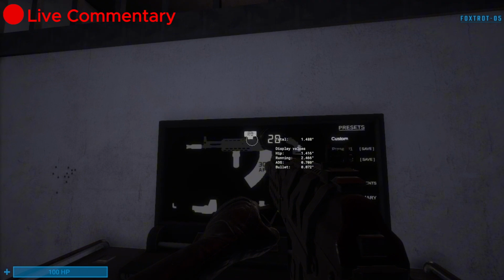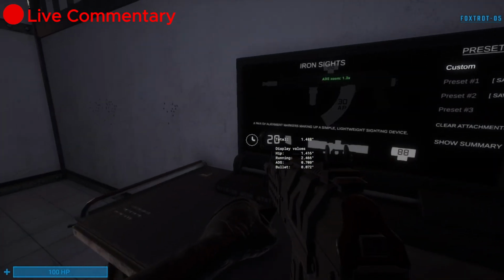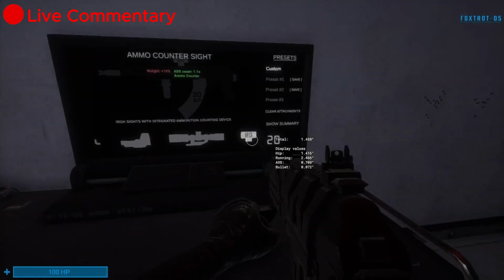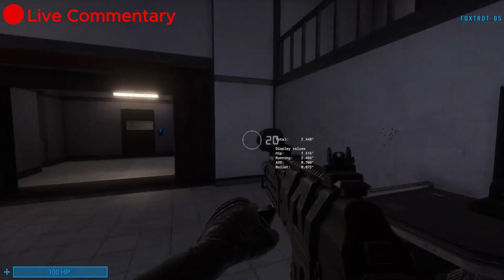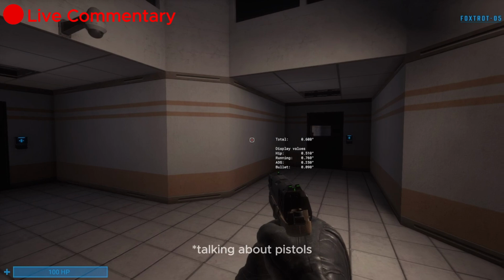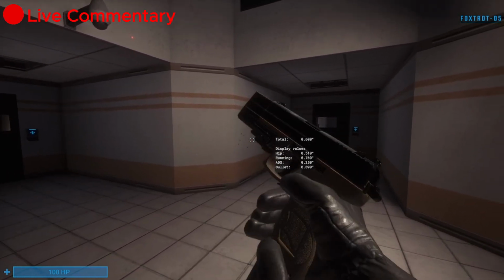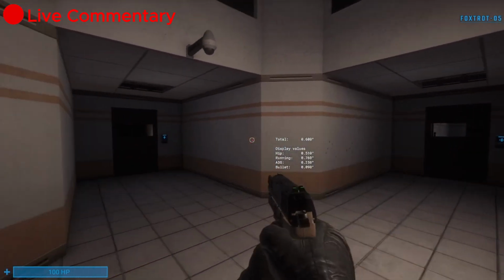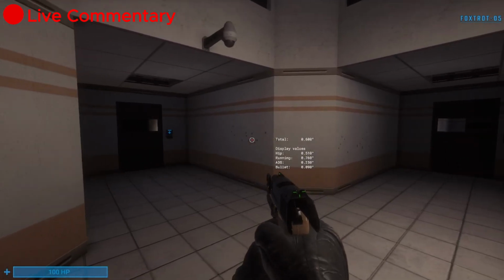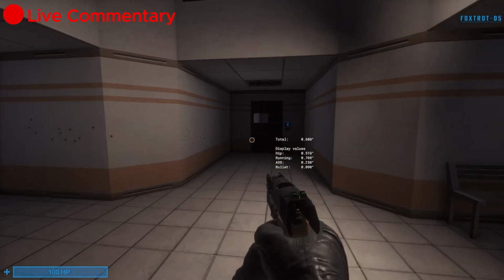AP rounds, of course. I was talking about the sights earlier. Ammo counter sight. It's not as much zoom, but it's still better than the hollow sights. And I like this because it gives you an ammo counter. Now, a recently added feature, you can actually hold down the trigger and it'll shoot for you consistently, like any other weapon, when previously you had to tap it. It's easier if you just hold it, you don't have to think as much.